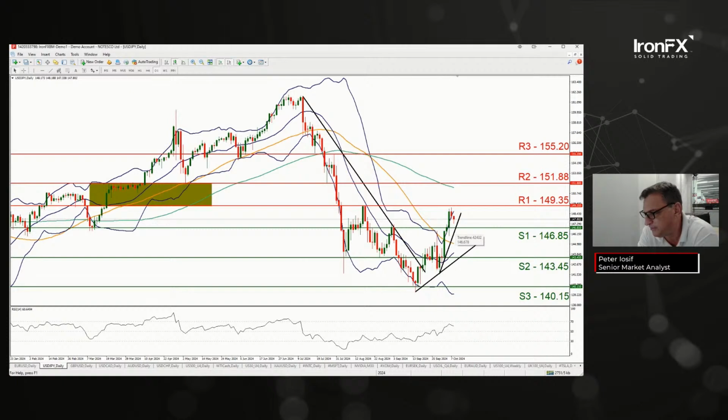And for bullish outlook to happen, though, I would require the pair to form a higher peak than this one. So the price action has to reverse the losses, rise, breach the 149.35, and form the higher peak above the R1. Mind you that the next resistance level noted beyond the R1, which practically rests on this peak here, was also a former support line. You can see it right here. Now above the R1, we set our next possible target for the bulls at the R2 151.88. A level which provided some resistance back in the day. It was actually the upper boundary of the pair sideways movement around mid to end of March, while it provided support also here and here.